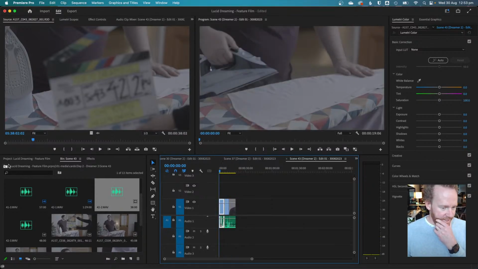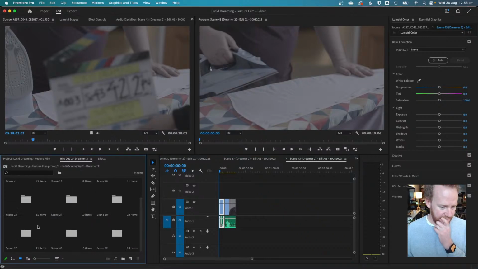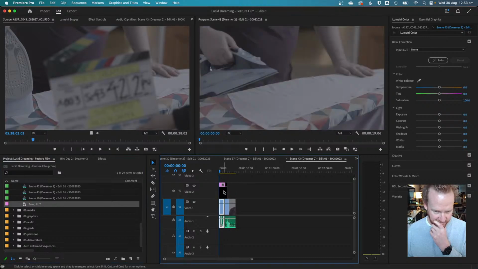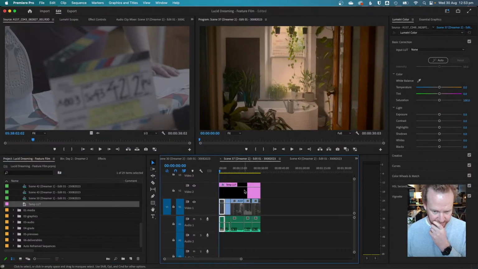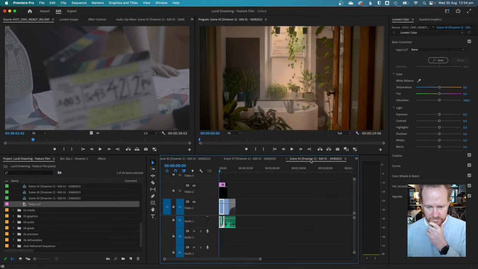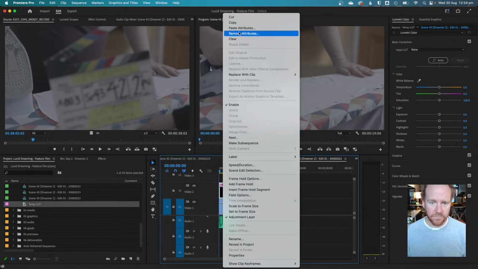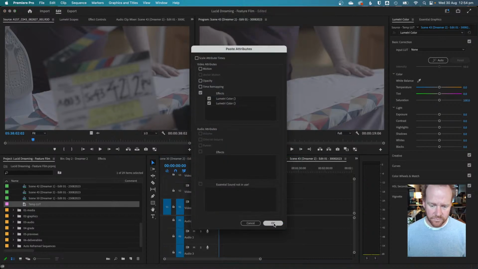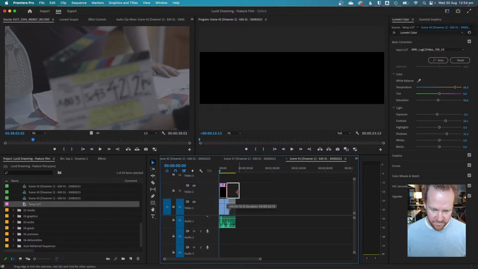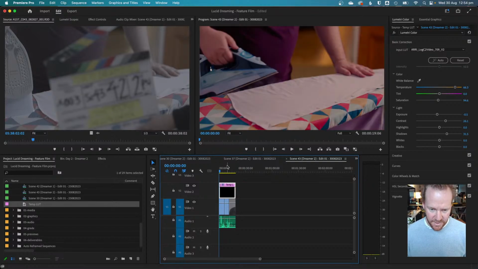Let's bring in the LUT. Sorry, let's bring in the adjustment layer. Whoa, that's intense. Those colors.